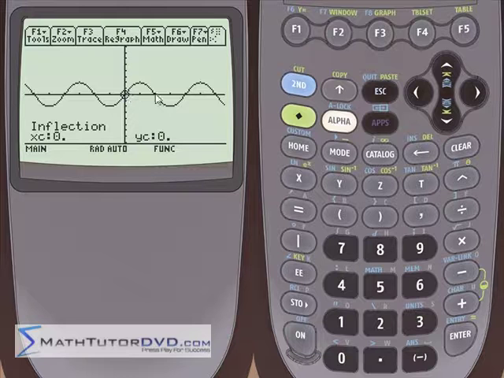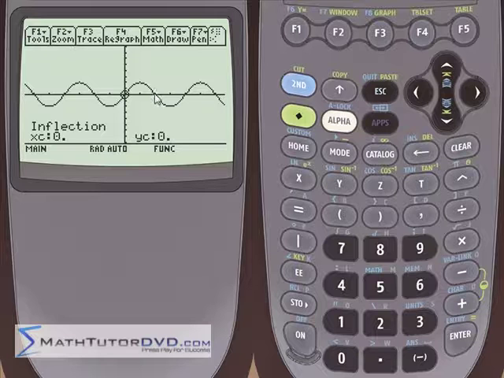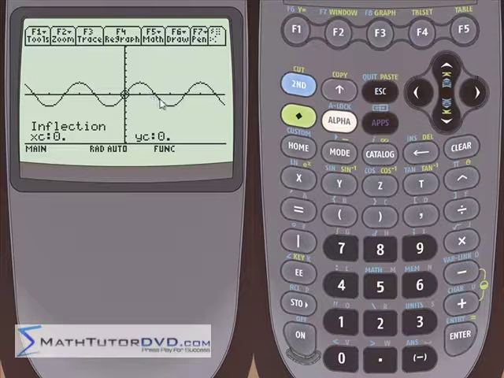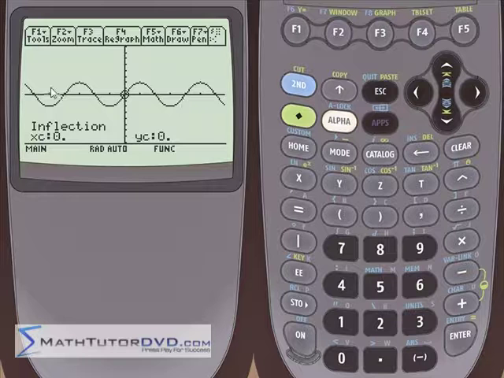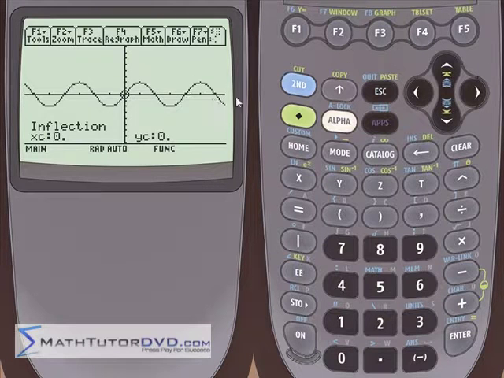So basically it's finding the points that we kind of know from the sine function are inflection points, which just happen to line up with the points that we cross the x-axis because the sine function is crossing the x-axis at the exact points that it bends over and goes the other direction. So all of the inflection points are these points here which you should know from the sine function are 0, pi, and so on.